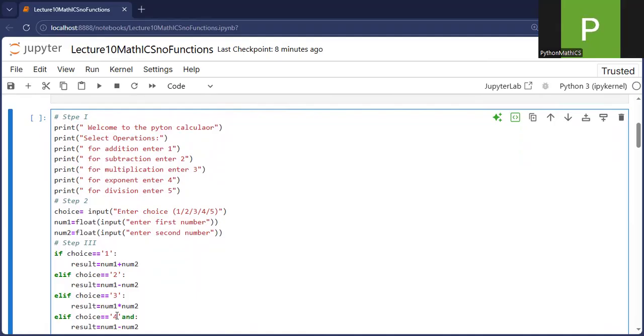So we use the AND operator, which you have done. So AND num1 is greater than or equal to 0, and similarly AND num2 is, because we want to ensure that these are the positive numbers, so the exponent is num2, so it should be greater than 0.